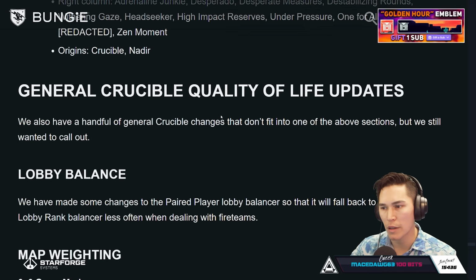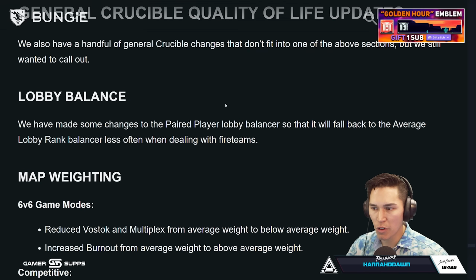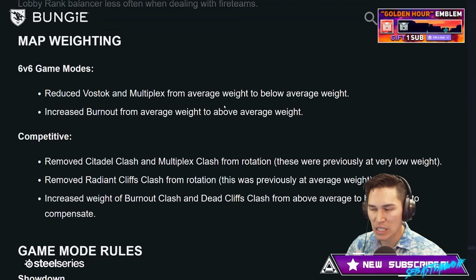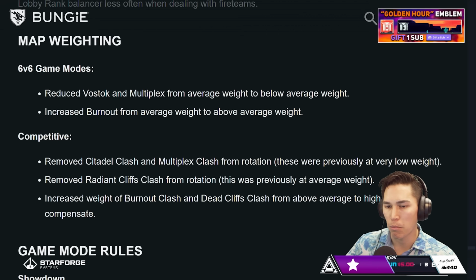Now, general Crucible quality of life updates. We also have a handful of general Crucible changes that don't fit into one of the above sections, but we still wanted to call it out. Lobby balance: we made some changes to the paired player lobby balancer, so they'll fall back to the average lobby rank balancer less often when dealing with fire teams. Map weighting, 6v6 game modes: reduce Vostok and Multiplex from average weight to below average weight, increase Burnout from average weight to above average weight.